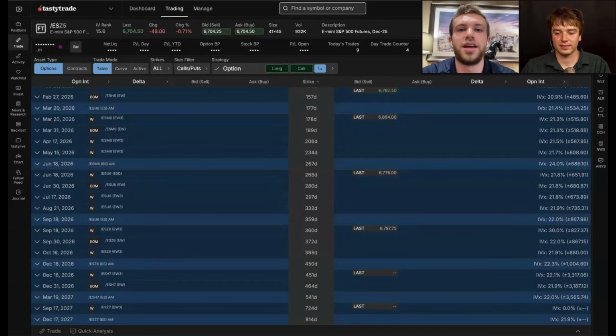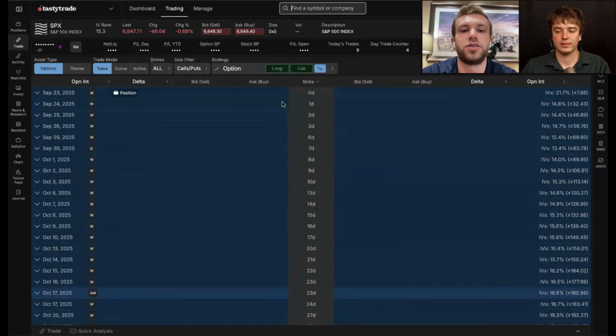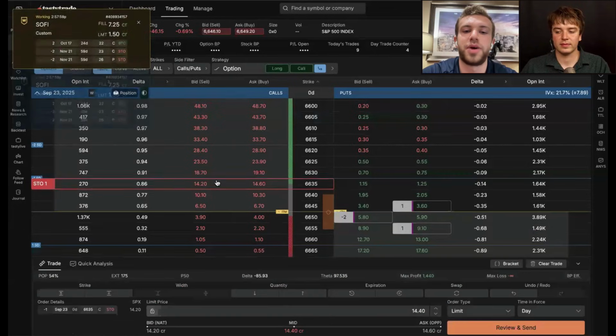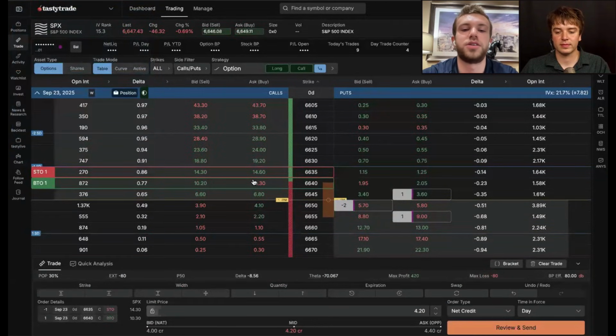And then just before we go into Q&A here, there's a couple things I want to go over as well. Rolling zero DTE positions. Typically, if you have a credit spread that's about to expire in the money, you would potentially be wanting to roll this position.